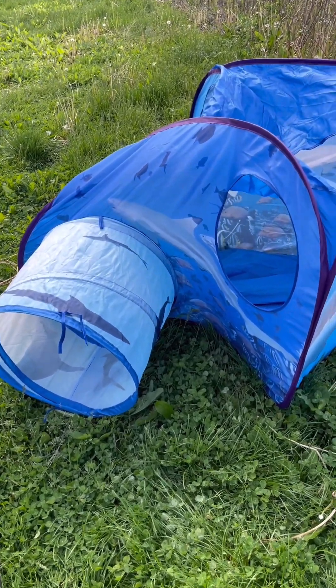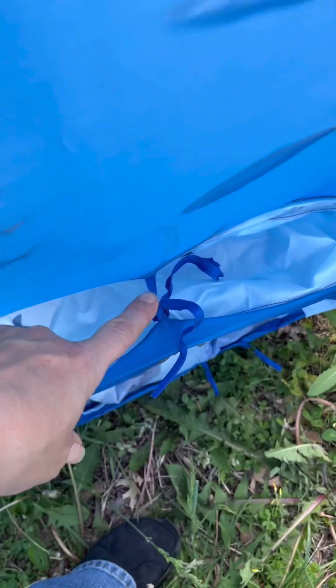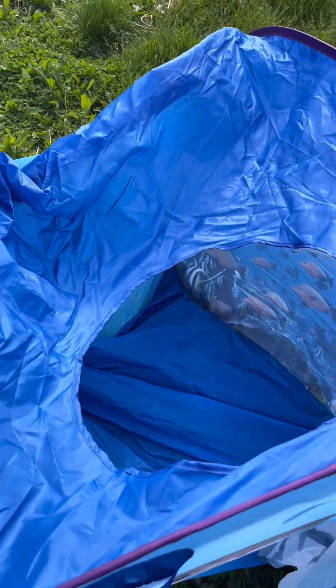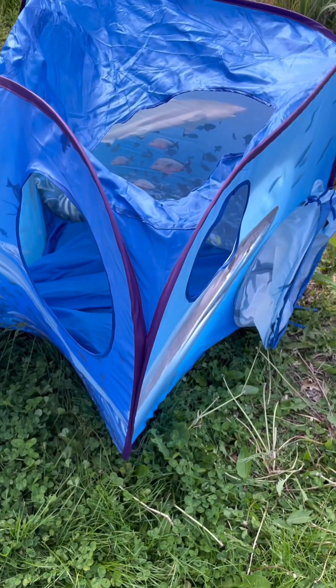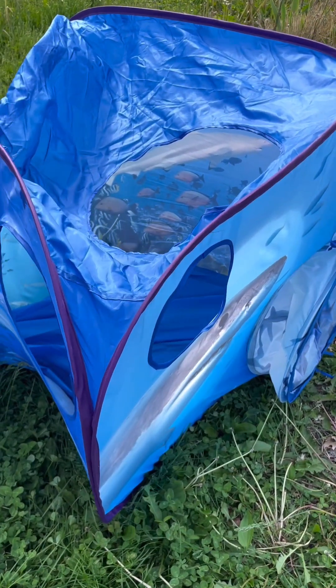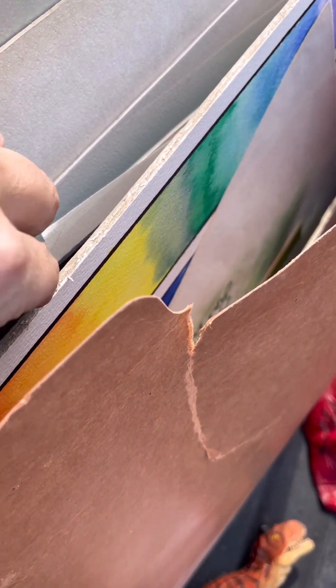And then there's this really cool tunnel shark house. I think the reason it was thrown away is because the ties for this particular tube over here are tied in a knot — I will get that knot out and it will open up and hold itself a lot better. This thing's kind of cool — I think it's an indoor thing for kids.